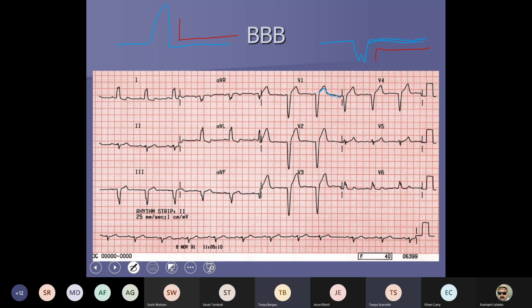I always remember bunny ears to the right is a right bundle branch, down the left is left bundle branch. Don't just pay attention to the bunny ears though, because you will not always have those. You could just have a wide rhythm, like this one right here. There's no bunny ears on that one. A lot of people will pay attention to the bunny ears, but it's not always definitive.